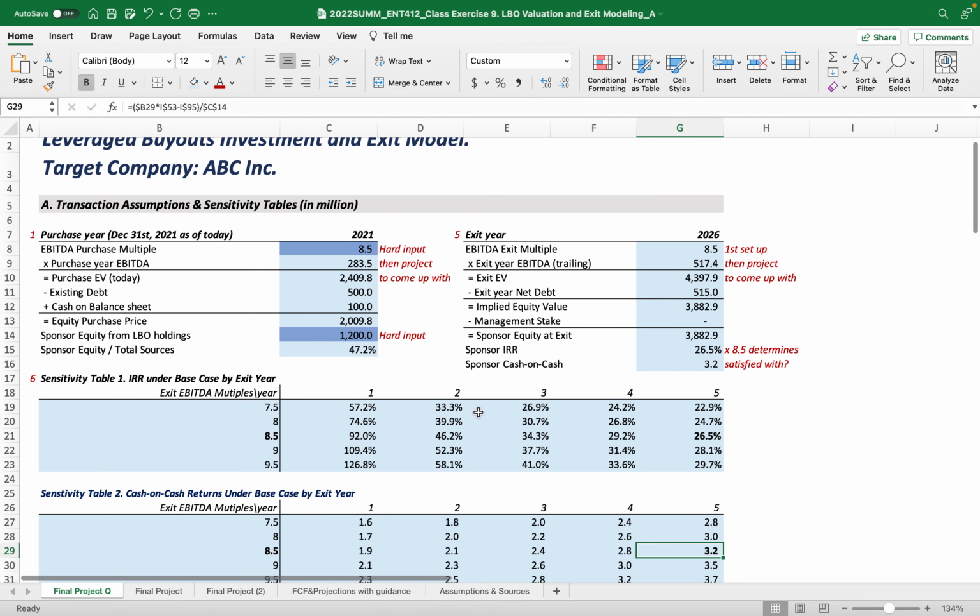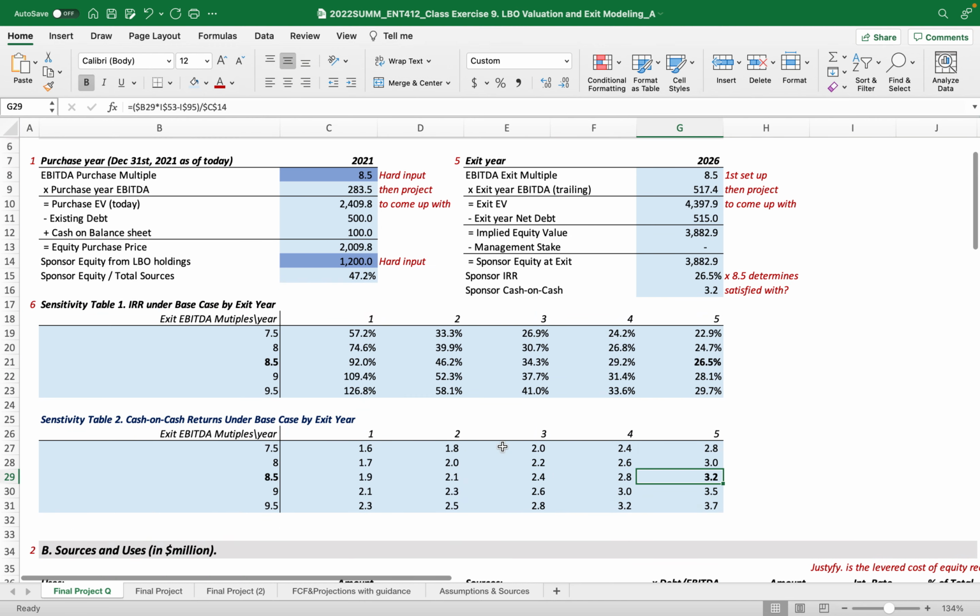Now, once we finish this transaction assumption model, then this 1200, the sponsor equity from the LBO holdings, how do we calculate the stock price of this LBO holdings? If they issue just 1 billion shares, then 1.2 is the dollar amount per share, right?